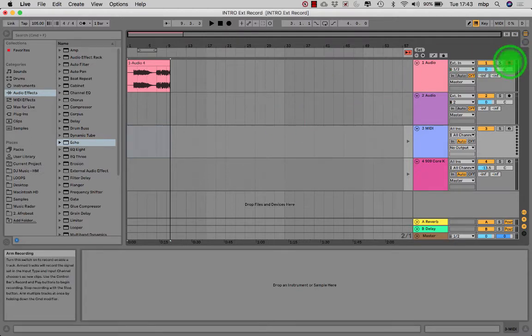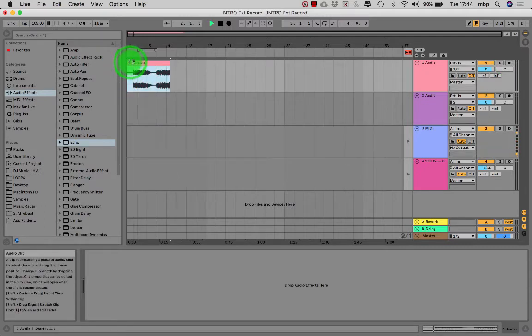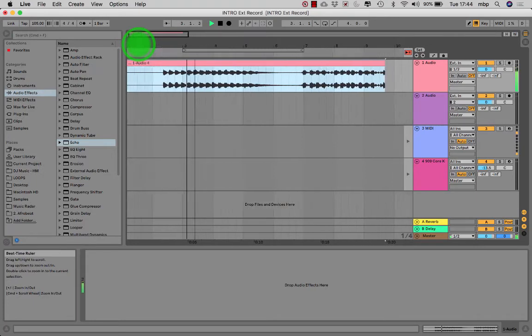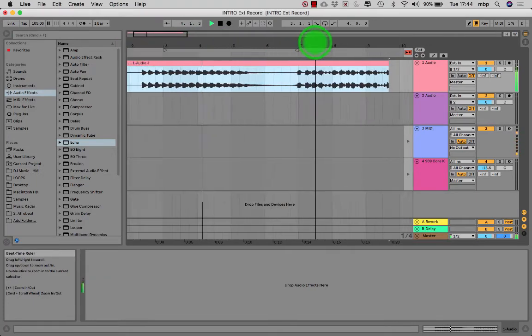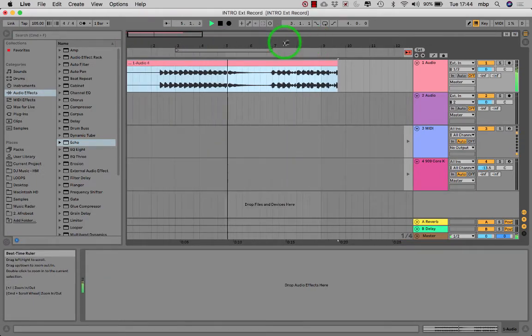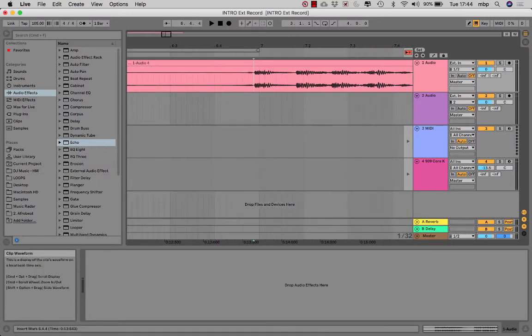We can listen back to this now. Okay. So you can see the audio waveform. Okay, that looks like the part I want. So you have a few options now. If you've got maybe a vocal or something atmospheric, you might just want to build up your track with the sample as is. In this case, I want to isolate that bit, so I'm just going to go in here.